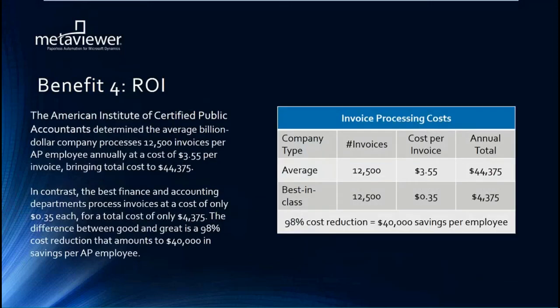All right, so the 4th benefit was ROI, really a culmination of all of that information. We do have some tools that we can give you, if you wanted to follow up with us, to help you analyze your ROI. As this study says, in a nutshell, less time touching and tracking documents around and looking for things all means that there's less interaction with that document per employee.